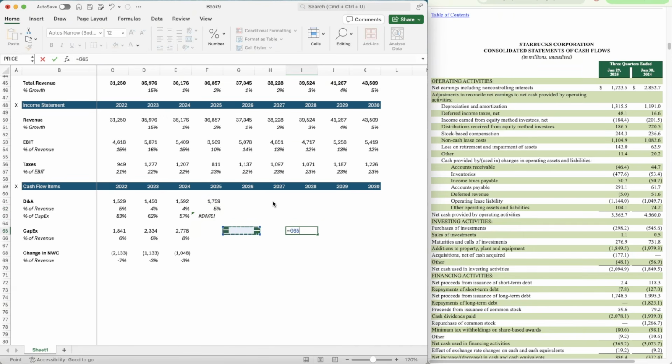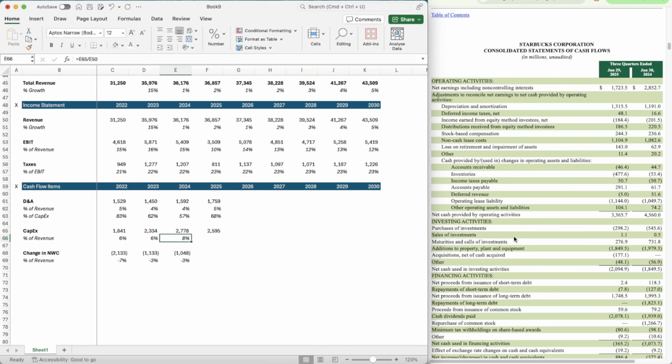CapEx. Where is it? This one. So divided by 1979.3, 1849.5 multiplied by 1.40327.